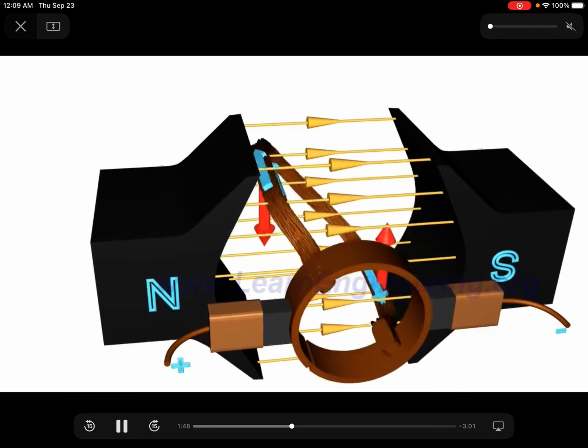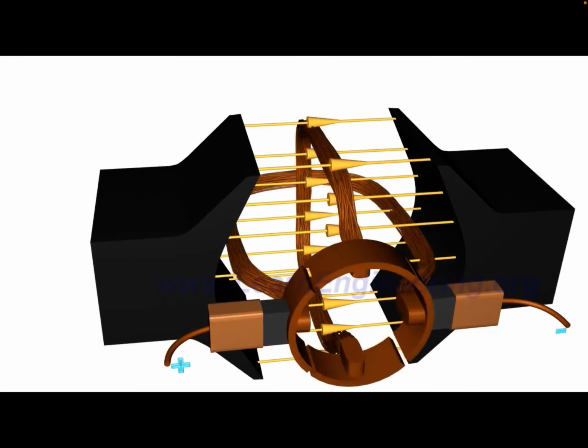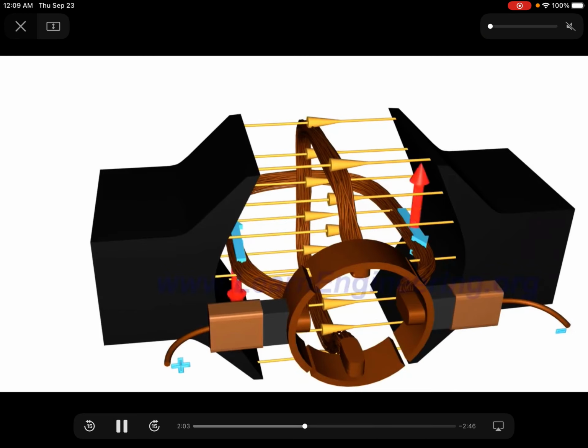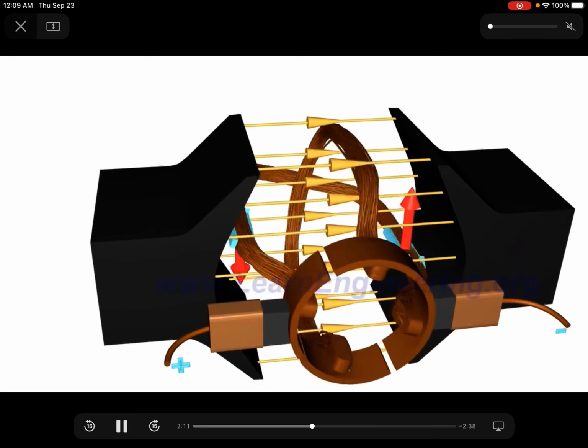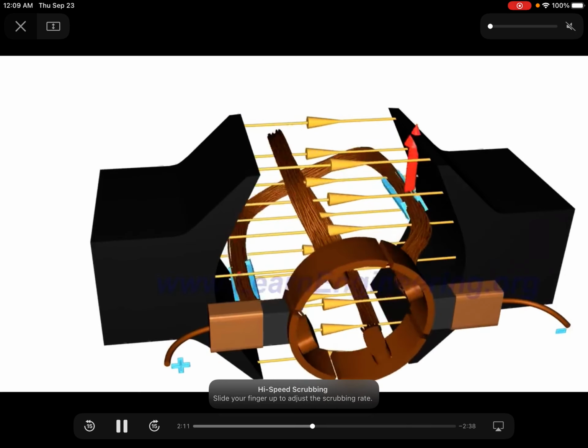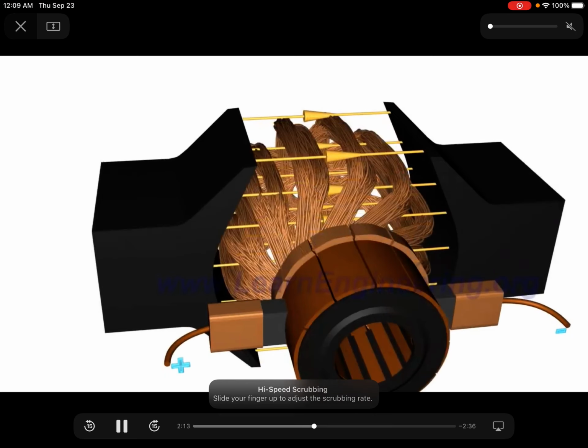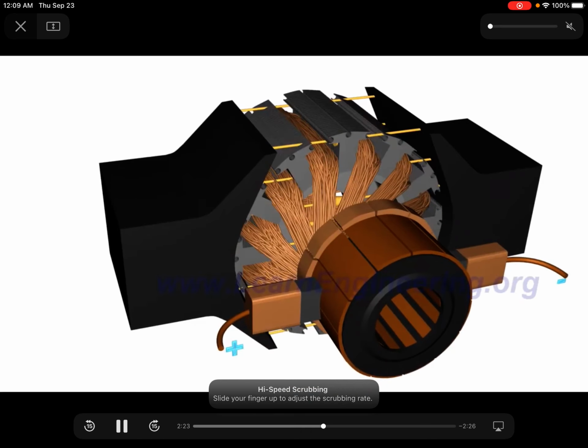This was just the simple machine we're talking about: a north pole, a south pole, and one coil. Now, making something more complex, we use just two coils, and now they have four pieces of commutator and brushes. Okay, guys? That was the idea we've been talking about. Now, making things more complicated, we have multiple coils, and each one of them is connected to the commutator pieces like this. These are the coils we're talking about.